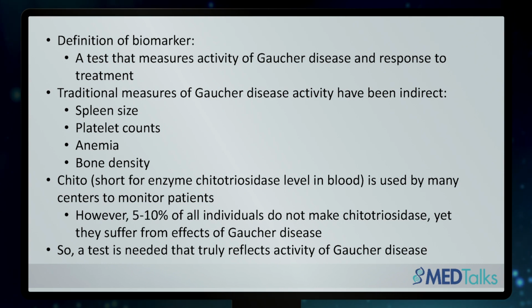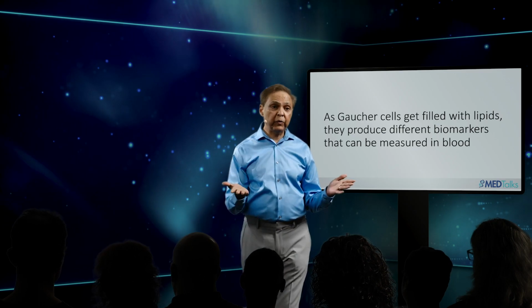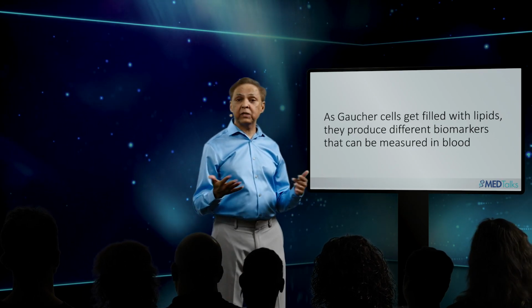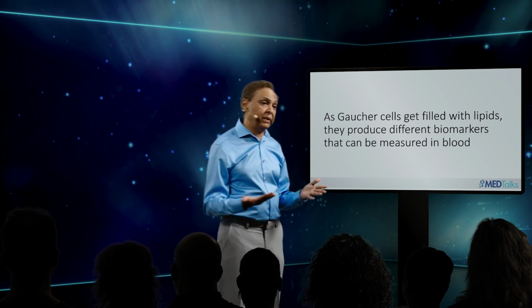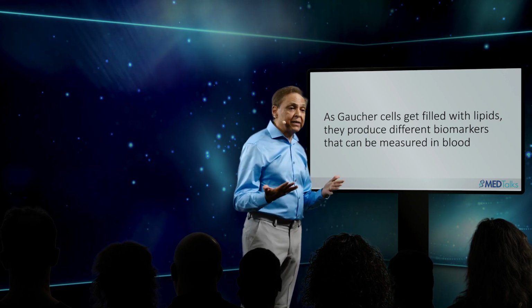And so these are some of the central questions that researchers like myself and others have been addressing at Yale for the past 10 years. In the early days, the way we assessed Gaucher disease was by measuring how big the liver and the spleen were, or checking the level of the blood counts. Some of you know that your liver and spleen is not all that big, and some of you may even have blood counts that are completely normal. And yet, you are suffering a lot from bone disease.